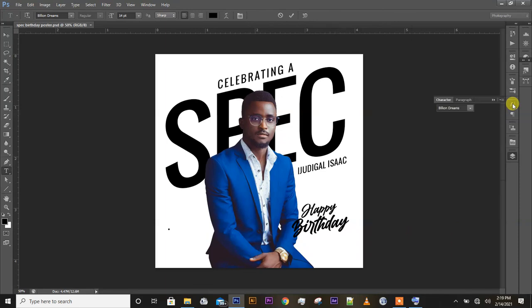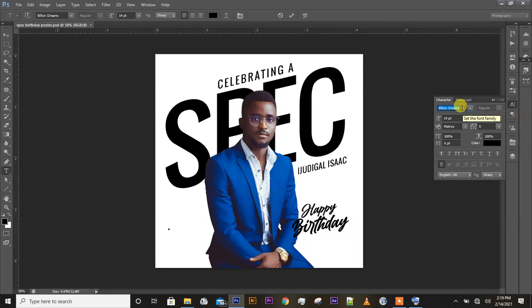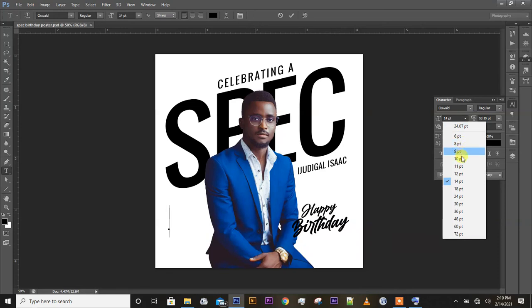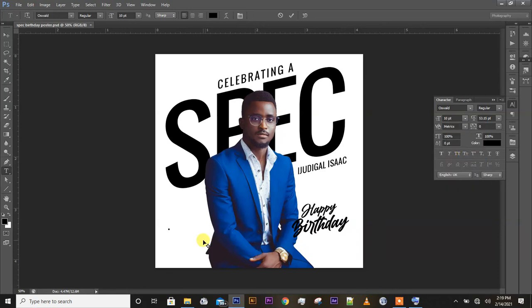Now the reason why that happened just now is because this Billion Dreams font does not have a provision for numbers. So I'm going to go back to our main text, Oswald, and write the numbers we want right there. So 14, space, and then I'm going to hold Shift.